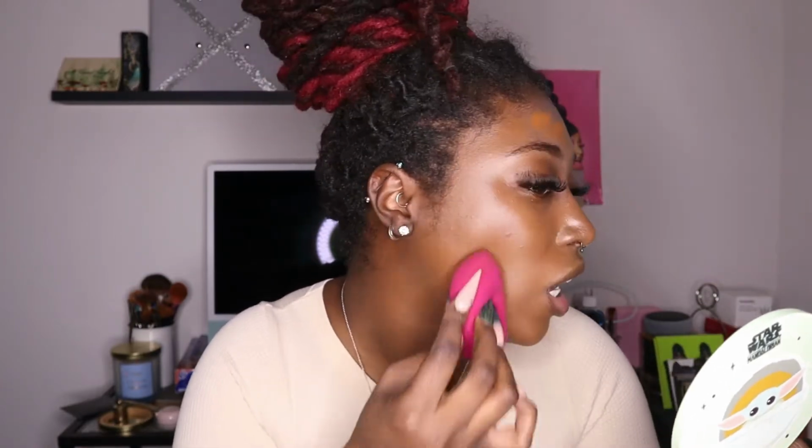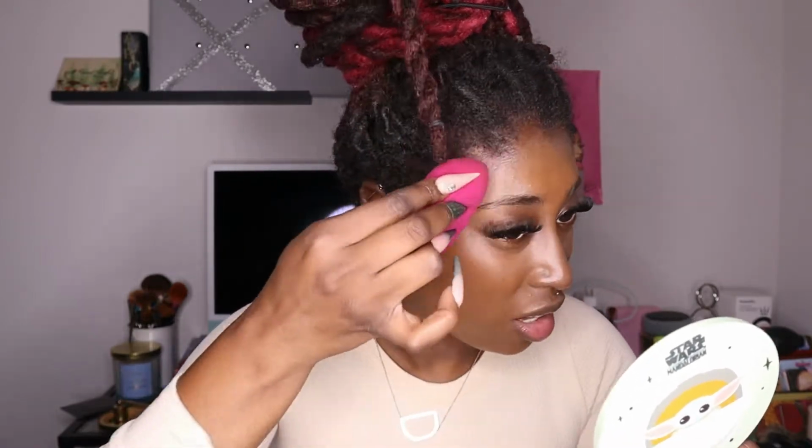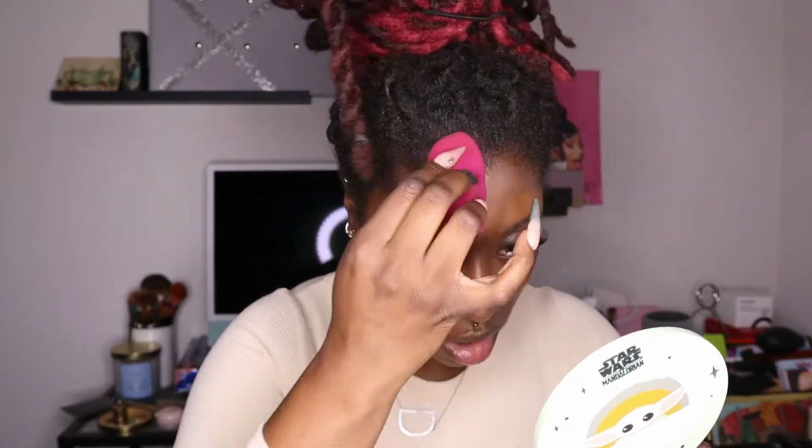It was weird. So I shook it up really well, because I shake all of my foundations, because that's just the type of person I am. And I distributed it, because the cap is supposed to be like a little palette. So I put it in the cap and I was like, that looks like it has a really weird consistency. I just stabbed a hole in my sponge with my nail. It looked like it had a really weird consistency right off the bat, and I was like, no, I'm gonna give it a chance. I'm gonna try it out. So I put it on, and sure enough, you can see the glow. It had the weirdest consistency.